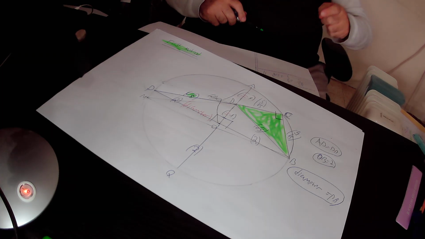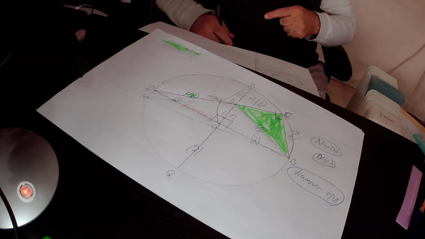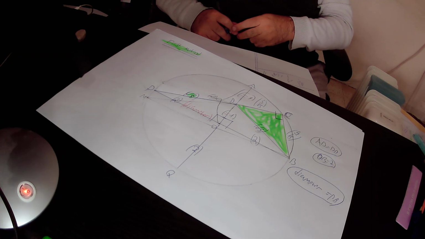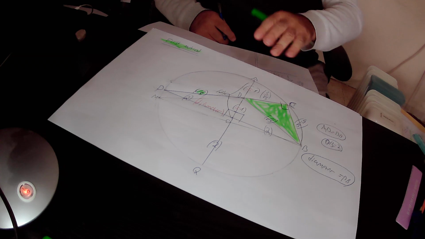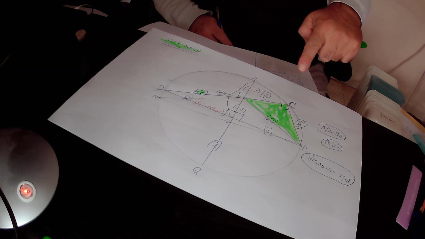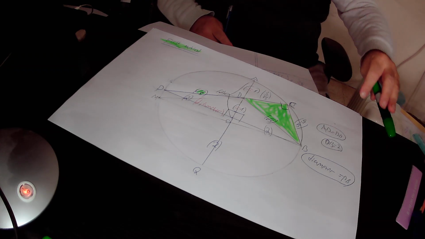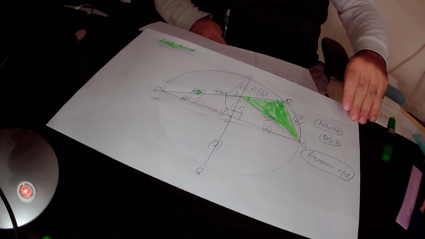Again, we should know that the area we're looking for in this question, that is the area of this green shape, is equal to 1.2 square units. So we finish with the first method. In the next step, I present to you another way to find the area of this green shape. We find the area of this green shape according to a second method.